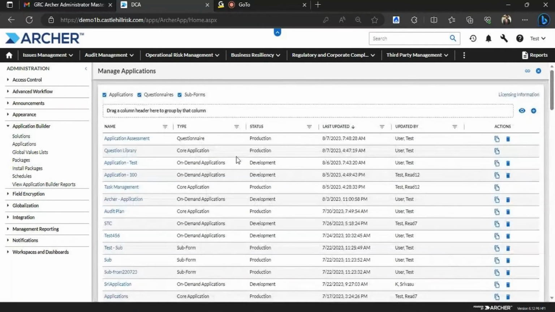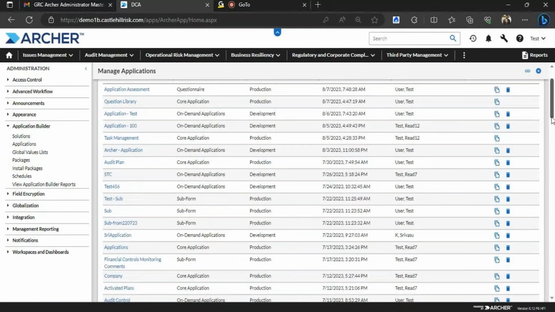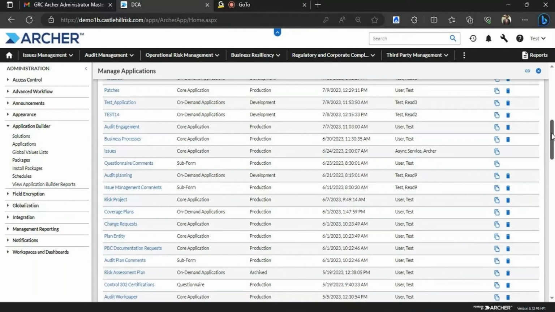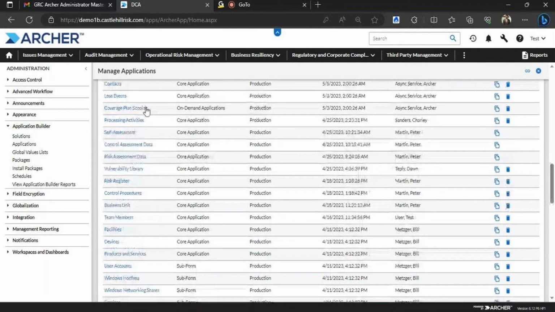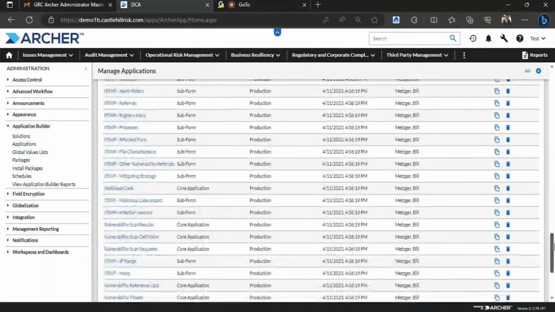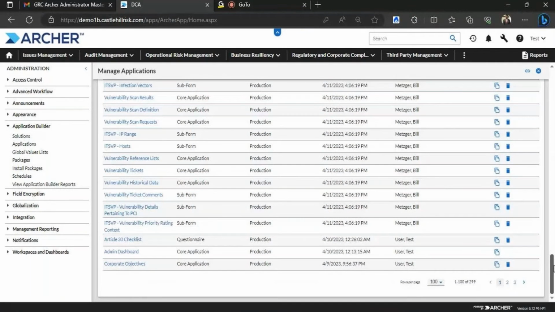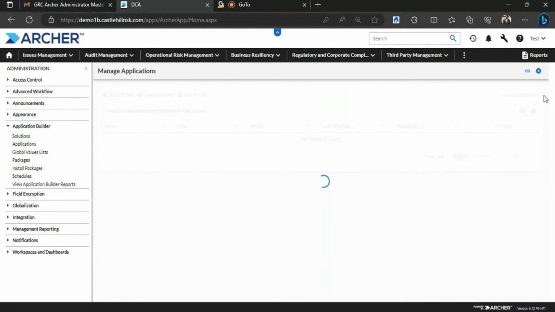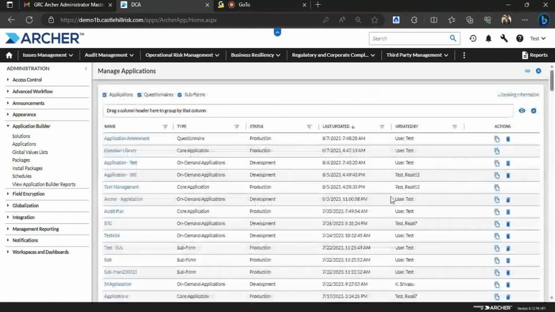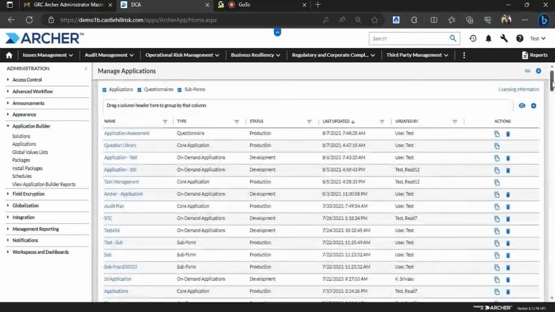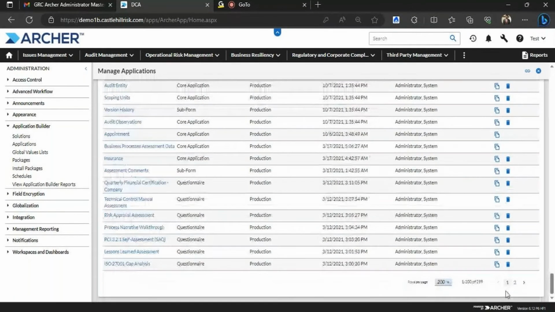As you can see, there are a bunch of applications already present in the system. You may see some of them as core applications, and some as on-demand applications. I'll explain what exactly the difference is between each of these. Talking about the applications, you can customize this page in terms of how many application records you want to see.